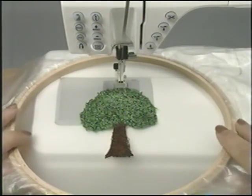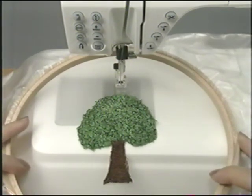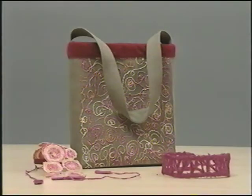Rinse off the stabilizer and you will have beautiful lace decorations or jewelry. Read more about free motion sewing in your user's guide. Raise the feed teeth and select the adjust menu.